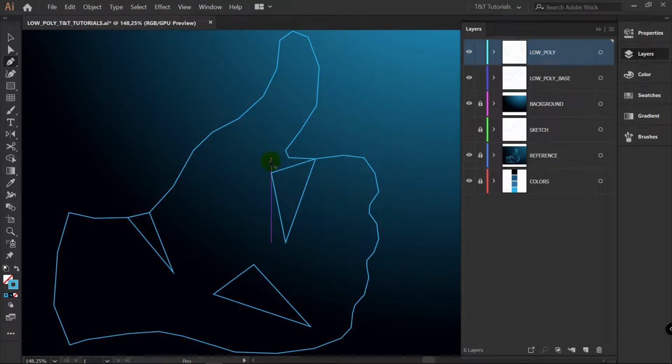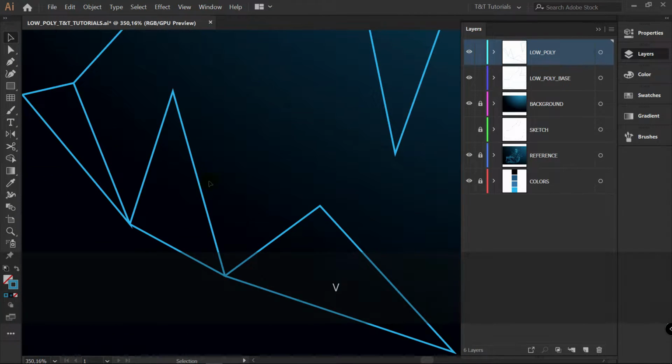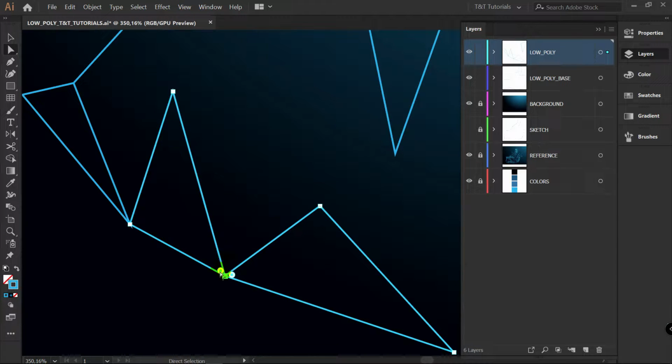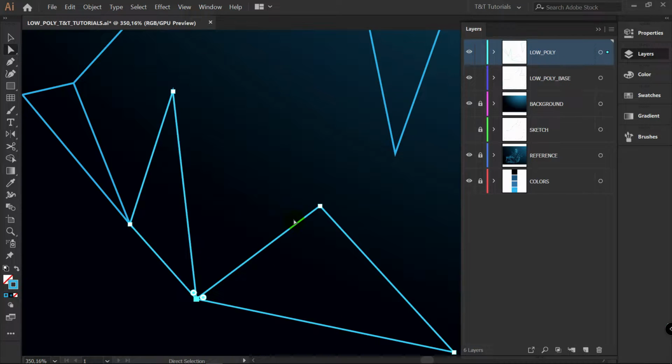The main thing in low poly is that you always want to snap all points. So for example, we're snapping this point here, we're creating some kind of triangle, and we will snap this point. Now connect these ones, always connect final points to have triangles, because this will allow you to control your artwork. After you will have a lot of objects created, you can pick A for direct selection tool, select points, and just move them all together to change design.